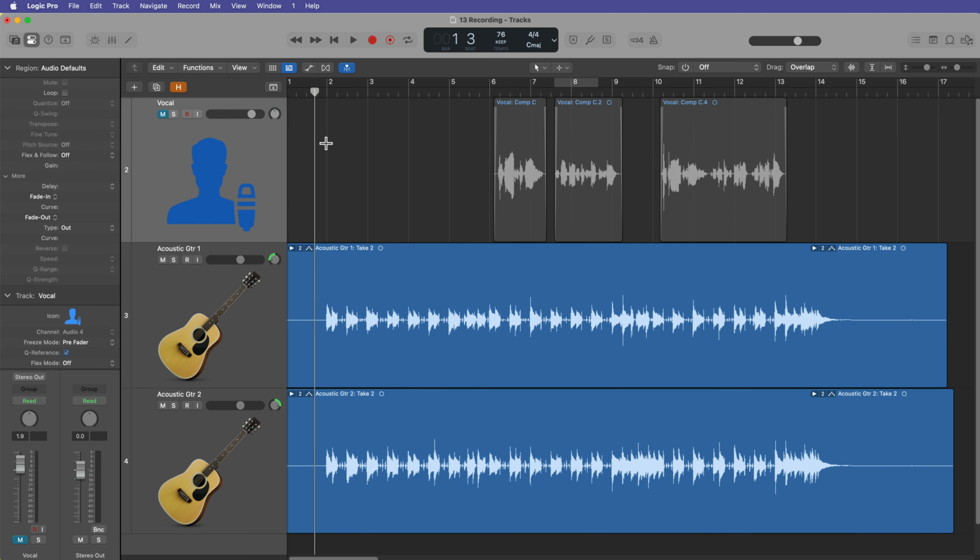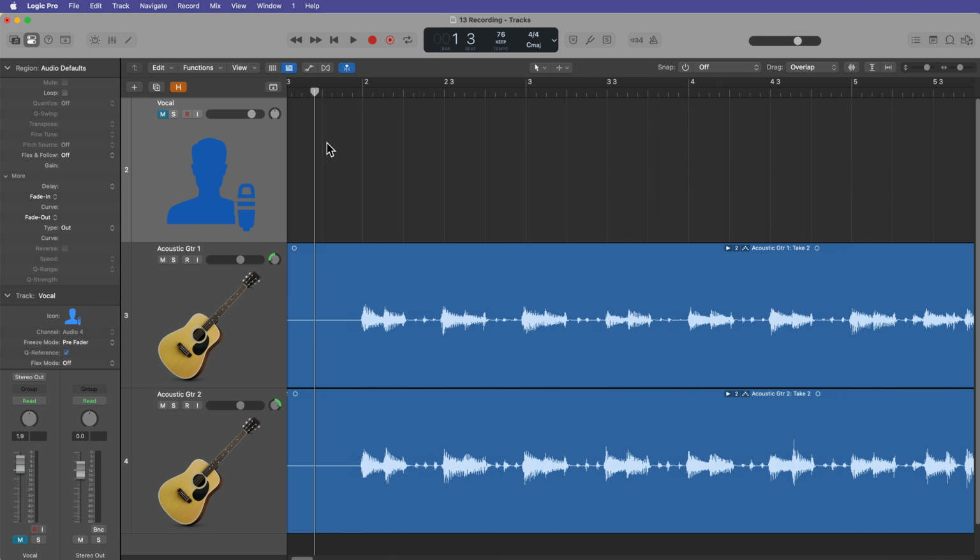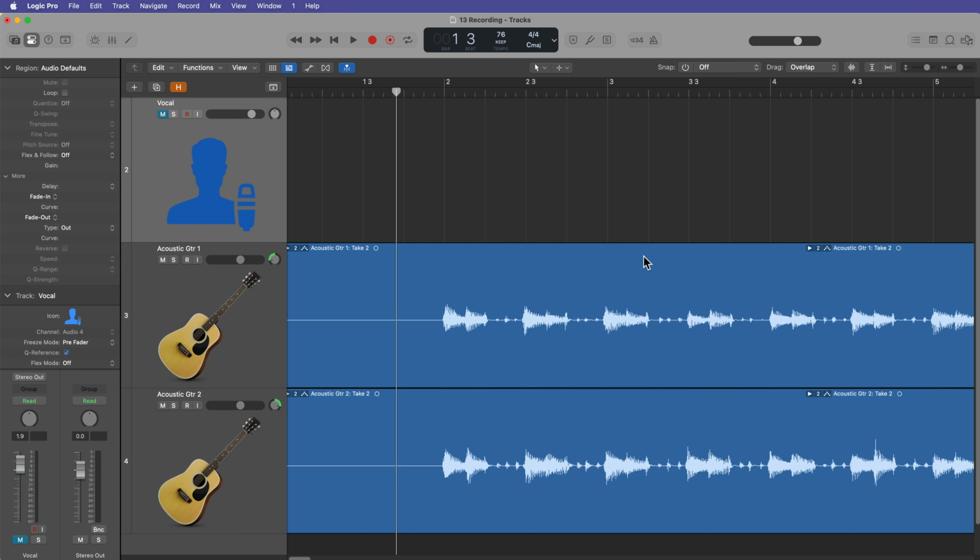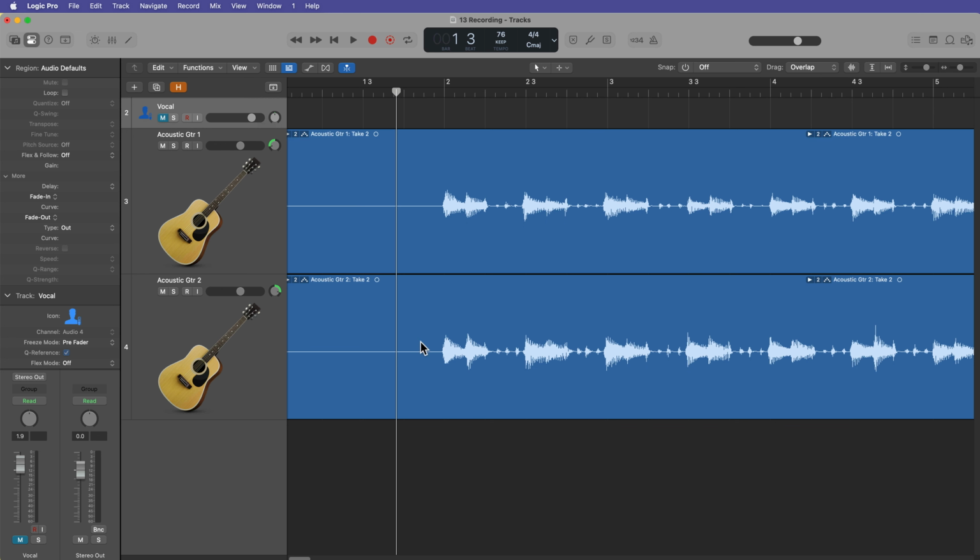Okay, let's take a look at some of these guitar parts. I'm going to go ahead and mute the vocal for now. I think take 2 was the best take on each of the guitar parts, but I think there were some weird rhythmic things we need to align. So let's go ahead and listen to those. And anytime we hear a mistake or maybe something that needs to be nudged around, we'll jump into the take folder and edit it.